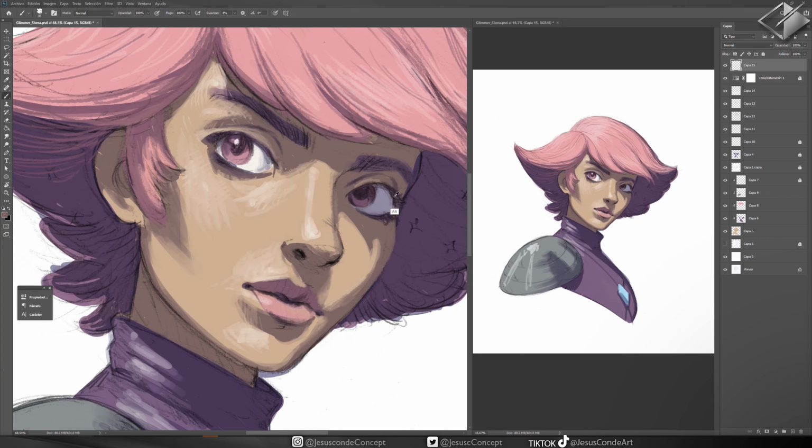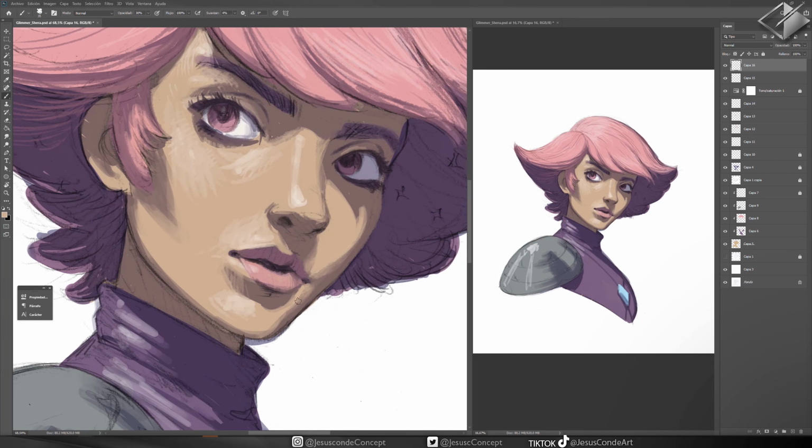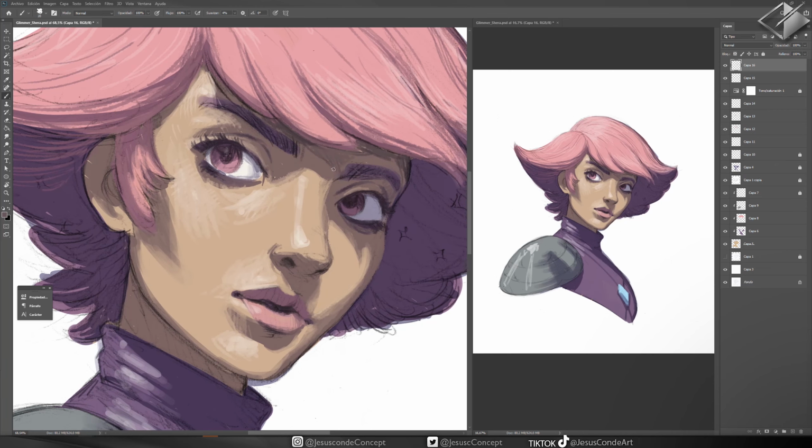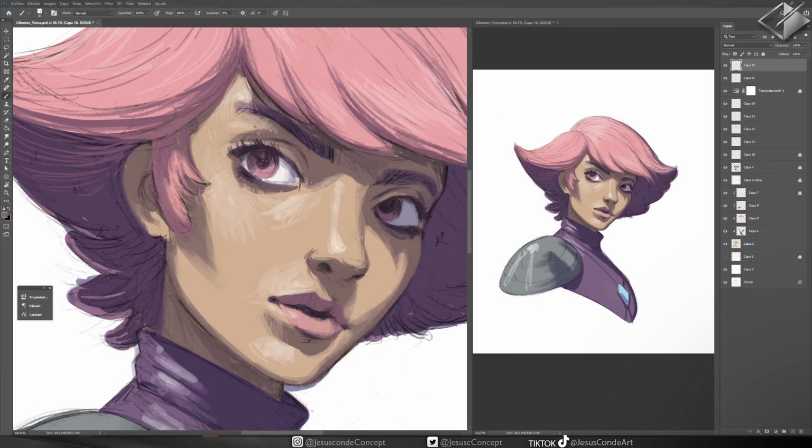Now you do need a reference for this. You cannot just do it by yourself from your mind. I mean, you could try it, but it's going to take triple the time than if you do it with a reference. In the reference you're going to see the obvious mistakes in terms of the shape of the shadows, because at the end everything is about the lighting, how the lighting behaves on the surface of the face. And if you have a reference from real life, you can actually make good decisions about this. If you don't, you really have to be a really experienced painter to do that.